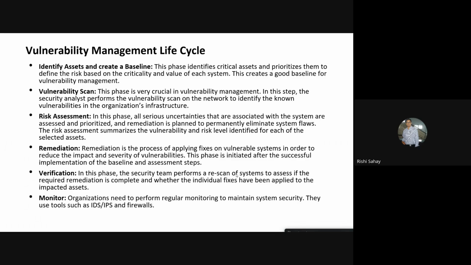Because in your report, everything should be well documented. So if you just use a tool and identify vulnerabilities, but all those things are not properly documented in a report, then that is of no use.